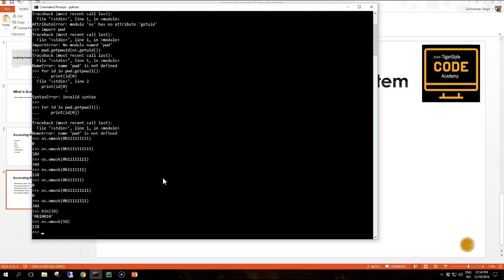So we have just used the umask to play with the bit values of, for example, a file name, and converting the bit values.